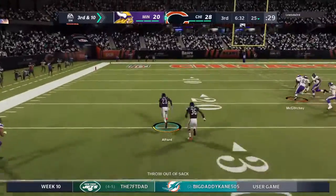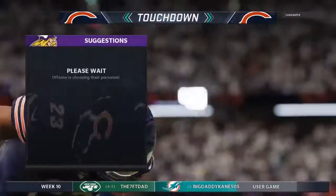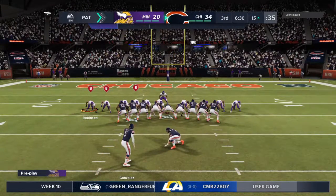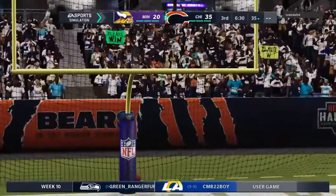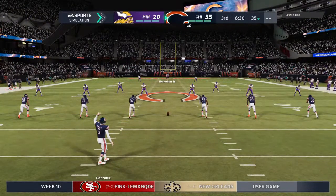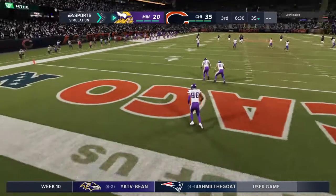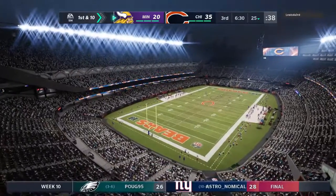And now here is another interception. Picked off by Robert Alford. And they will score a pick 6 for a Bears touchdown. Oh, this is becoming tough to watch. I don't know that I've seen 3 pick sixes from the same quarterback in the same game. And I know that many are going to scream at the coach about why did you let him stay out there to throw those. But truthfully, what are the odds that you're going to throw 3 pick sixes in a game? You want to leave them out there so they can work through some of the rough stuff. And this will be a touchback as that sails over the end line. 25-yard line.